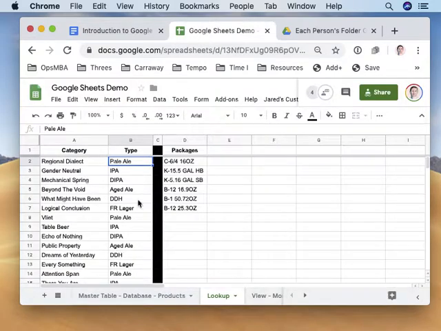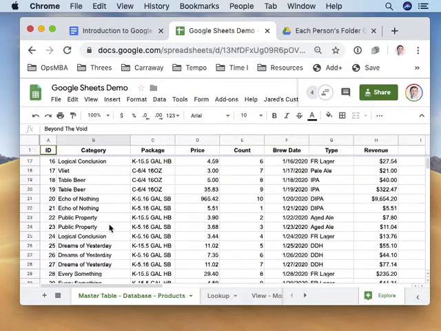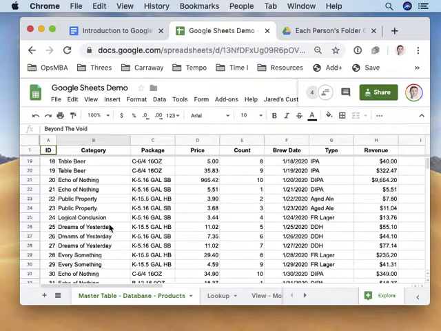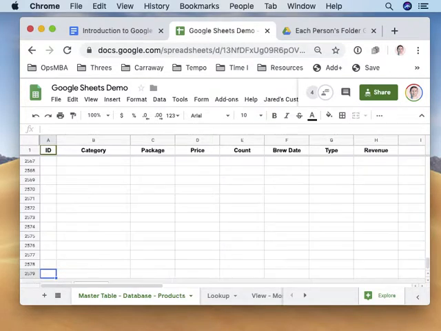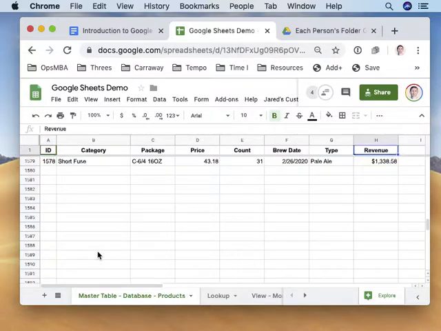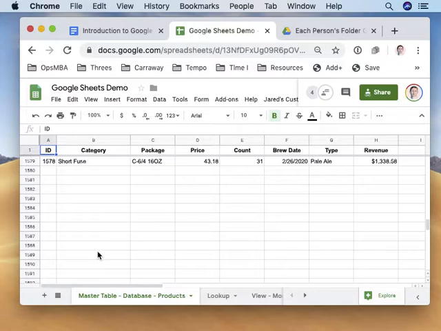As I was saying before, data that you put in should be one clean main data source. What that means is data in spreadsheets goes down, not sideways. Right? When you enter a new piece of data, it should be going down. That's why spreadsheets are so long. That's why you can add thousands of rows, and that's why they go on forever. That's why it goes up to thousands of rows, but only goes up to, right now, Z. You can certainly make it wider, but they're made to go down. That is how databases, that's how spreadsheets should work. They go down as you add rows.